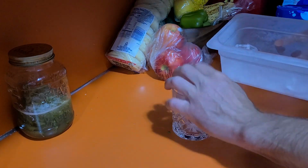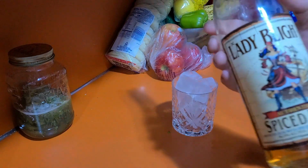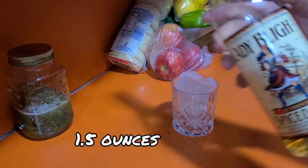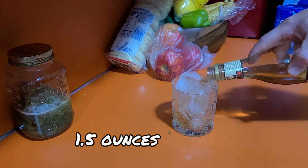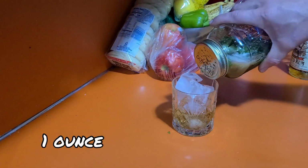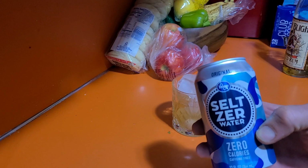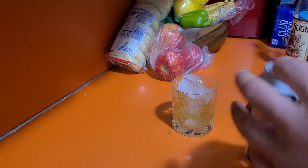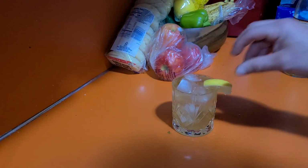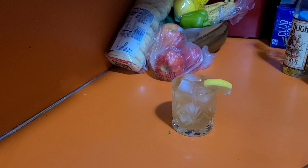Cocktail glass. Filled to the top with ice. Then we go with the spiced rum. Believe it or not, this is super cheap and super delicious. Lady Blythe, if you can find it, buy it because it's better than all the rest. Some of that. Some of this. Seltzer water if you can't find it, but if you can, club soda is far superior. Garnish with a lime and a mint leaf if you didn't smash them all up and throw them into this thing. And then you've got a delicious cocktail.